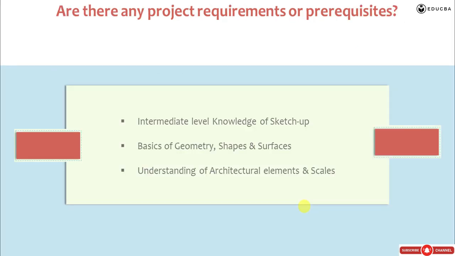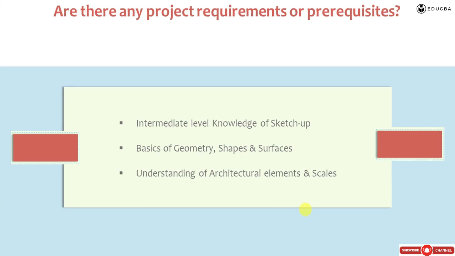What are the prerequisites or requirements that you need to have to start the projects? First one is the basics of geometry and shapes and surfaces, like we mentioned earlier. Also an intermediate level of knowledge of SketchUp. I would call it intermediate because more than the basics will be required to cover this part. Understanding of architectural elements, designing scales, and so on.